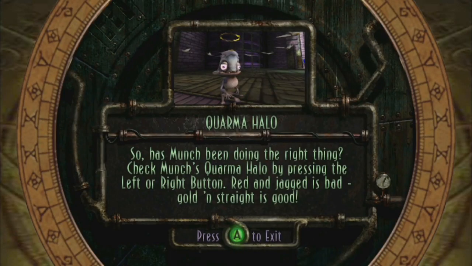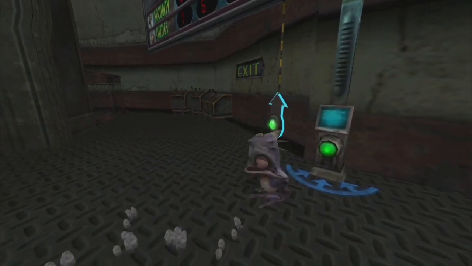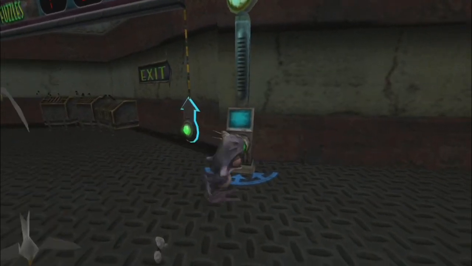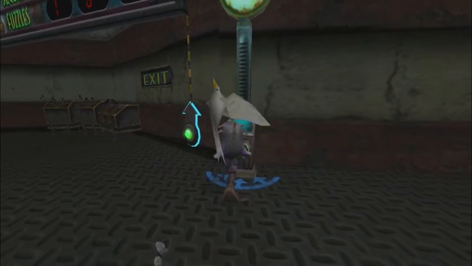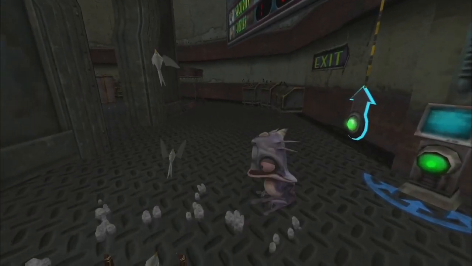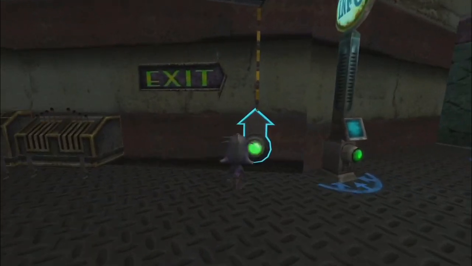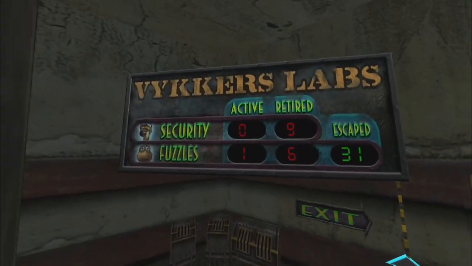Quarma Halo. So, has Munch been doing the right thing? Check Munch's Quarma Halo by pressing the left or right button. Red and jagged is bad. So it's not bad, but probably not good. It's not great. Gold and straight is good. Orange? Probably. It's probably the right kind of halo for me.